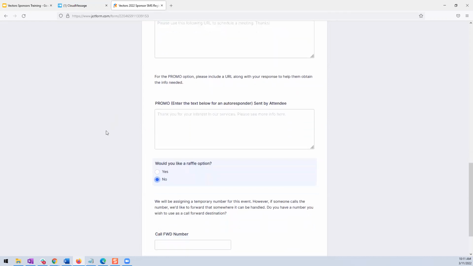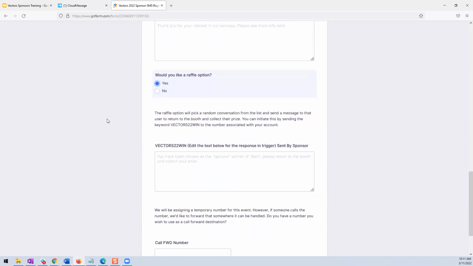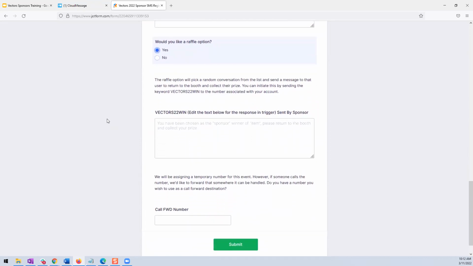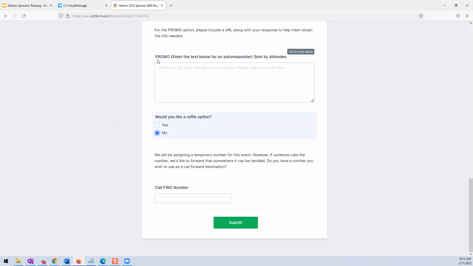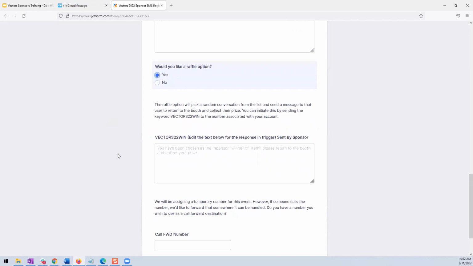And then at the bottom, whether or not you'd like to do some sort of raffle option. So if you do want to do some sort of prize or raffle option, what we can do here is you send a keyword in, and again, it's going to pick somebody from the list randomly and tell them they're the winner, and then to come back and claim your prize. So if you choose to give something away, it's optional. You can pick no if you want. And if you do, just pop in the information that you want, and be sure to tell them what booth you're in, or what prize they won, if it's a phone or tablet or some fancy little trinket or whatever. Just tell them, hey, come back to the booth, claim your prize.